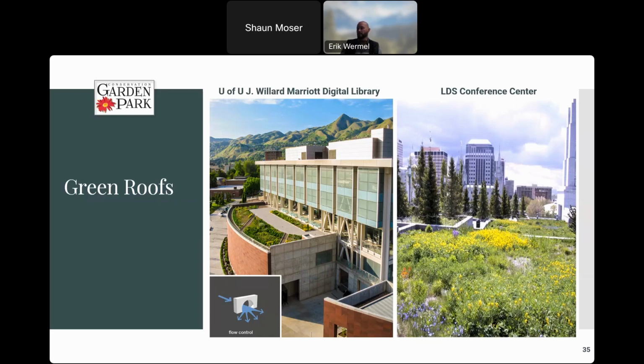They're also excellent at achieving another benefit. So they slow down water. They achieve some of those aspects of a wetland in that they can trap it. The water moves more slowly before the excess drains off, but much of it goes up through transpiration, and it has an added benefit of urban cooling. Some of you may not know, but urban heat islands are a result of heat absorption into our paved surfaces. Concrete stores a tremendous amount of heat. So replacing these areas with gardens reduces that heat tremendously.